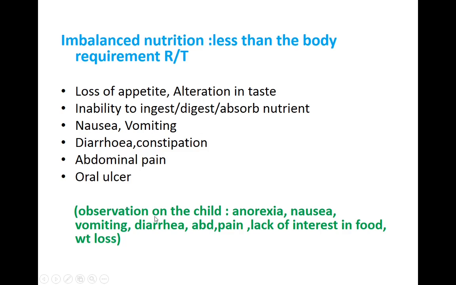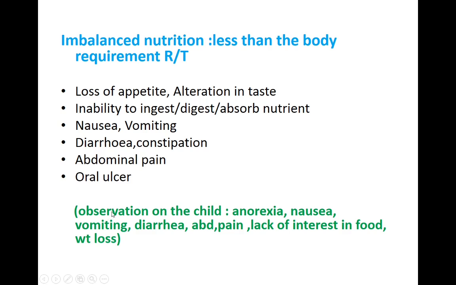Now, what observations will you make? I told you this might be the related factor. Related factor means this might be the cause. This will be the nursing problem, the nursing diagnosis. That day, what are the three parts I said of nursing diagnosis? In an actual nursing diagnosis, what are the three parts we have? Diagnostic label, related factor, and defining characteristics. So this is the diagnostic label, imbalanced nutrition less than the body requirement. And this is the etiology, the related factor. The related factor is the etiology, right?